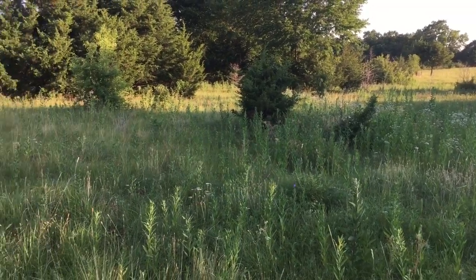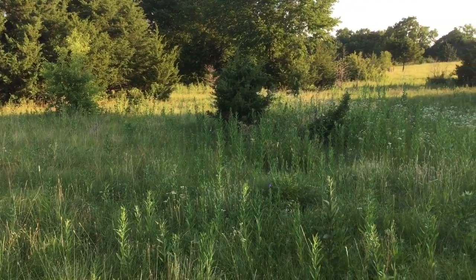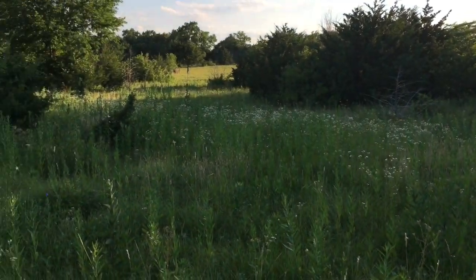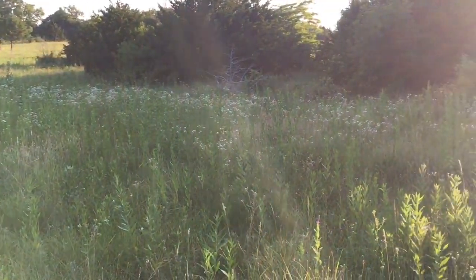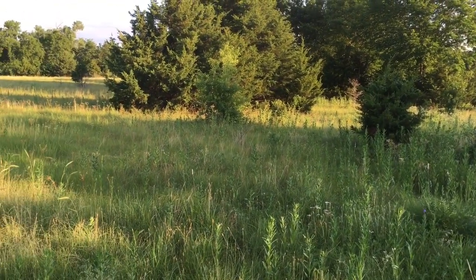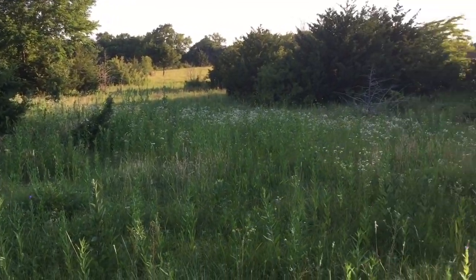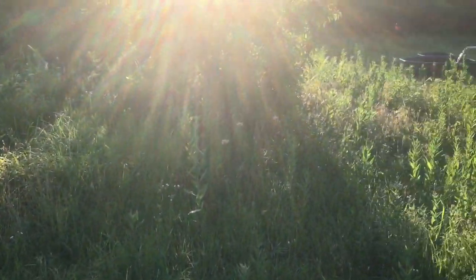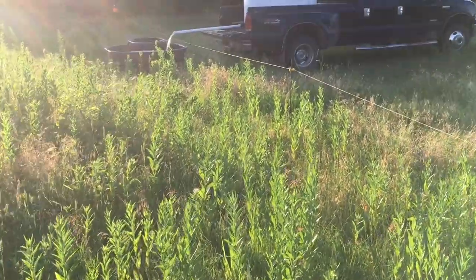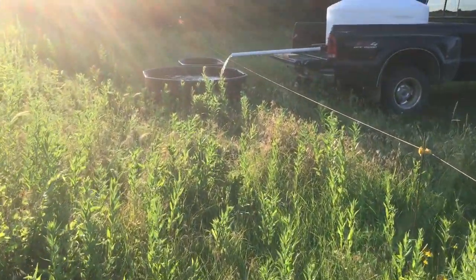There is a lot of trees in this paddock, but we might have some rain coming, so that'll give the cows some shelter, and hopefully they can make a dent on some of these weeds here. And I'll show you a little bit more of the paddock once I get the cattle in, but let's finish filling up this water, get back up to the house, because that's where the cattle are hanging out right now. And I'm going to try to bring them down here and get them moved into this paddock.